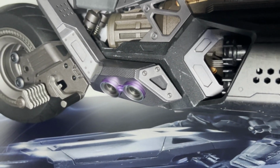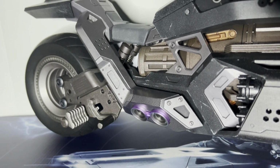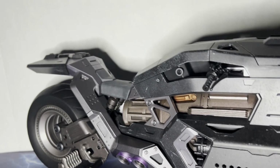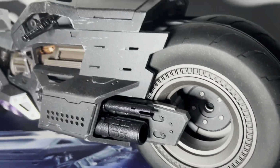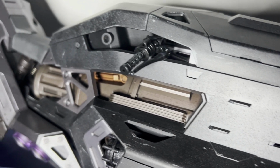I love the dog trying to come in the room despite being horrified of this bike. So give me 1 second. All right, now that the dog is back in. Where was I? Yes, it's got a lot of fun, evil weathering here.